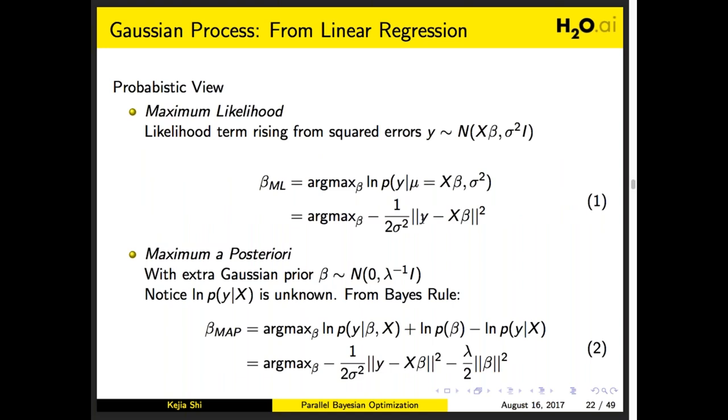In the maximum likelihood method, you assume your model satisfies this assumption, which is that y is sampled from a normal distribution with this mean. This is what we have estimated, and this term comes from the error term. So the error term is directly represented in your model, and using our log tricks, we have explicitly written out our solution to this. And how does MAP differ from maximum likelihood? It's only about adding a prior to the beta we are fitting.